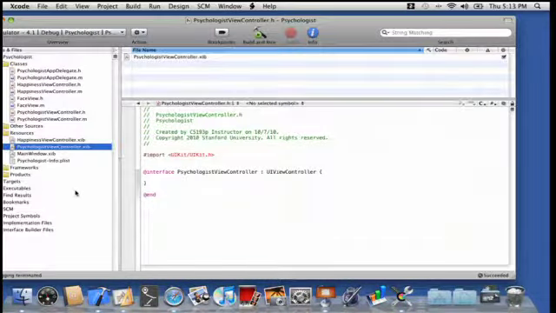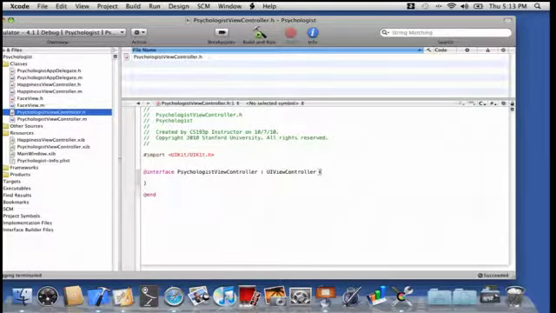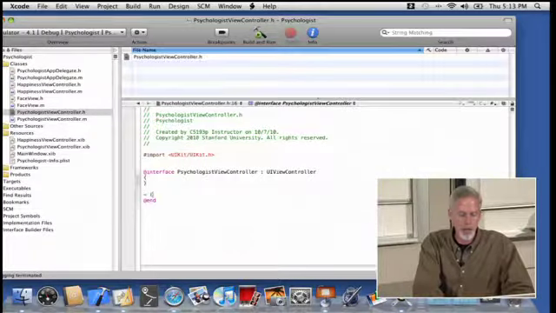All right? So let's go ahead and do the API of our PsychologistViewController, and then we'll wire it up in Interface Builder, and then we'll do the code to put it in the Navigation Controller. Those are the steps we're going to do. So this PsychologistViewController is going to have no instance variables and no properties. All it has is 3 IBActions. One IBAction I'm going to call sad. Another IBAction, I'm going to call happy.